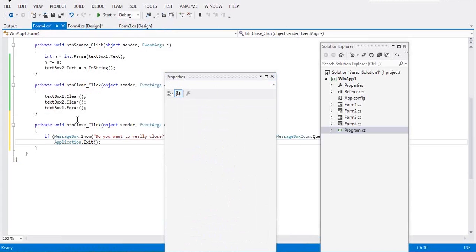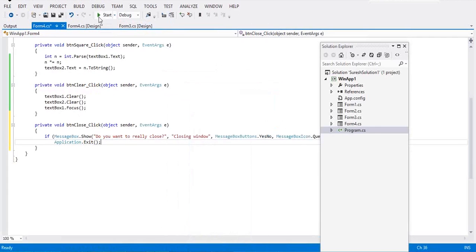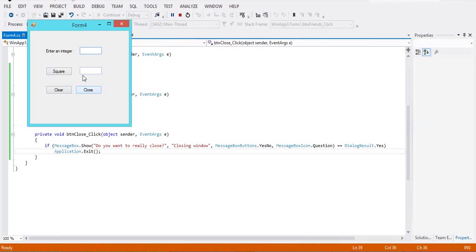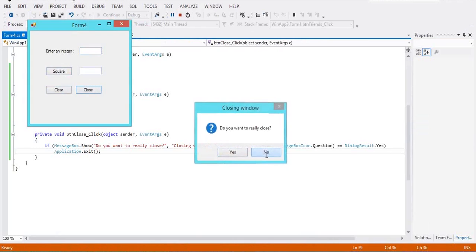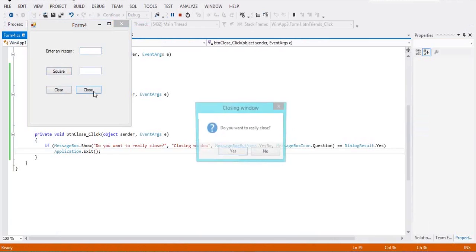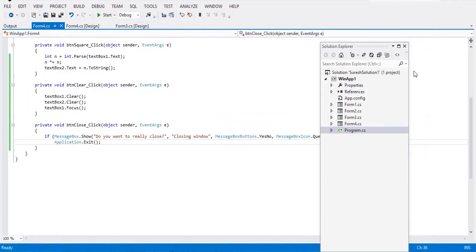The same code which we made for close in the last example. Okay, let's execute it. Same thing. Execute it. Okay, I have this. Give a value, square. Give it here. Close. Want to close? Yes. Want to close? No. Whatever you say, it will close. Understand? So it's a very simple example.